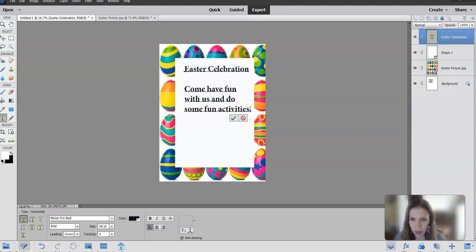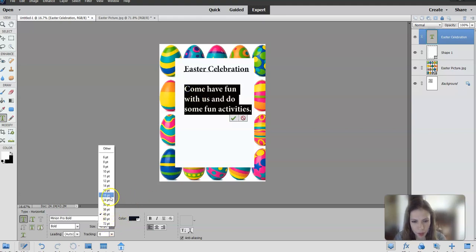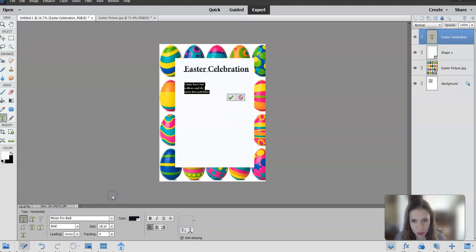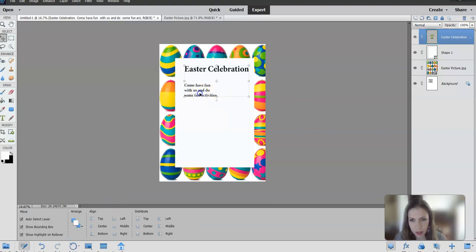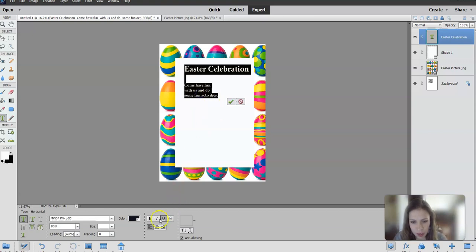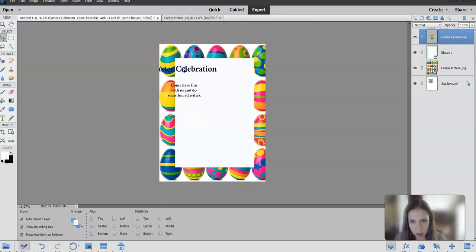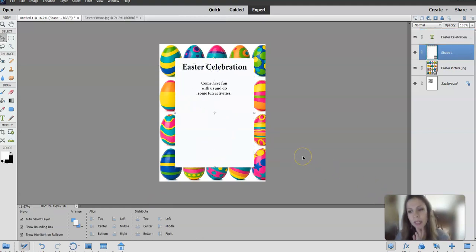Okay, and I'm just going to make this really small, because sometimes small print is hard to see when you're doing the watermark, so I want to make sure that we can see it, because that's the whole point of doing this watermark thing. Okay, so I'm going to make this middle. I'm going to reposition it. Alright, so I got my text in.